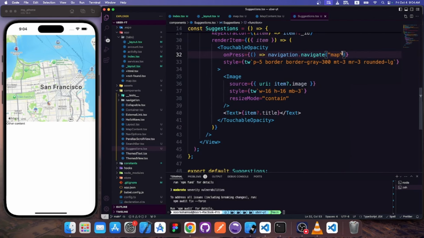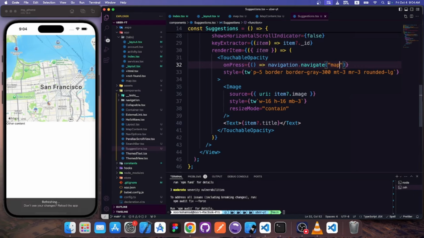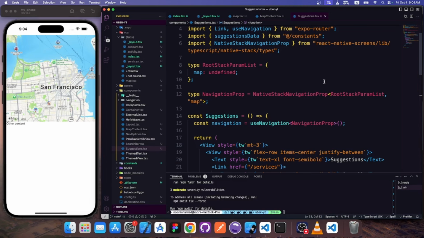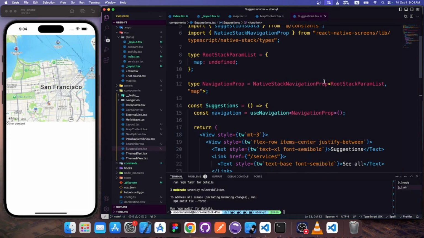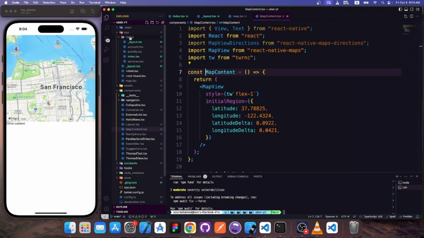If we just come here, now if we just make that, as you see, it now can infer what kind of maps and other parameters we have. I'm just keeping it in the same file because we are not going to use another screen overall here, so no need to use it globally. If you're recreating any of the screens and using that for the navigation params, please keep that for the time the same. Okay, now in the map we are having that map content, so let's just work here perfectly.